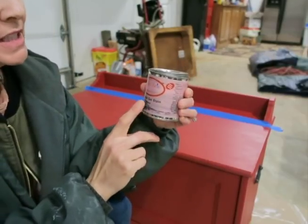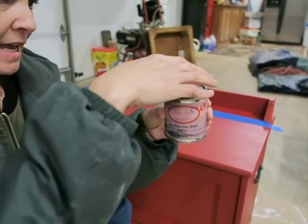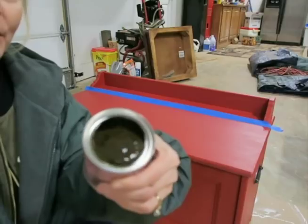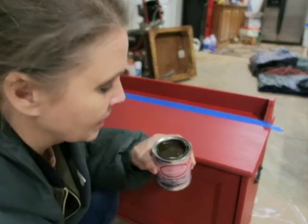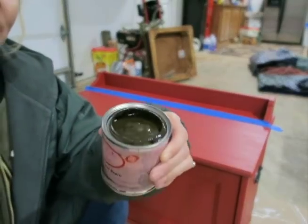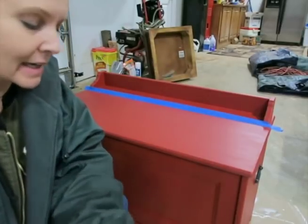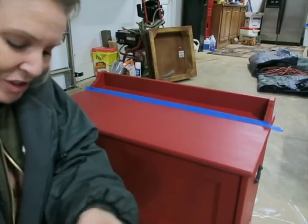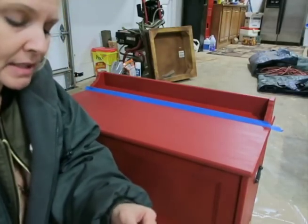Okay, I'm gonna play with the Dixie Belle No Pain Gel Stain in the color Walnut. And you don't shake it, you have to stir it. Oh, actually, it's like pudding, so I don't think you have to stir it at all. Let's give this a try. It is oil-based, so I'm not gonna waste one of my paintbrushes. So I'm gonna use a sock, and I'm using a black sock just because it's dark stain. So I'm gonna put a sock in my hand, put a glove on first because this is oil-based.